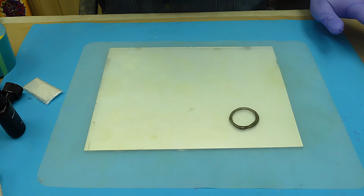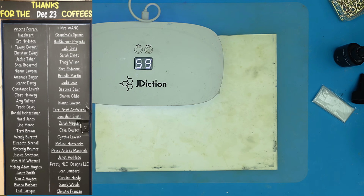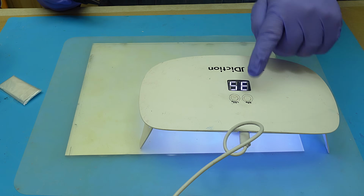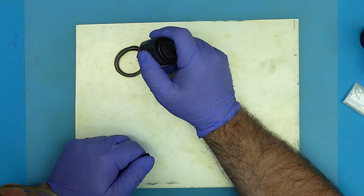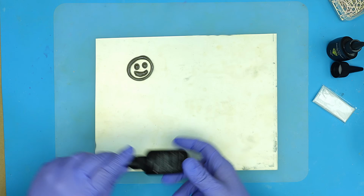So before I do anything else, I'm going to cure my circle up by giving it a quick 180 seconds burst of UV light. I'm using the big UV light that JDiction also offer, and that will tick through 3 times 60 seconds. So that's nice and cured now. What I'm going to do is pop in some eyes. I don't know why I didn't do this at the same time, but there we go. And a mouth. And then cure that up.